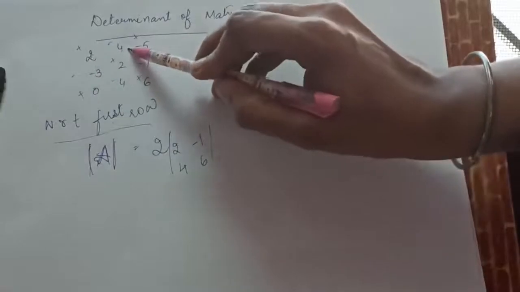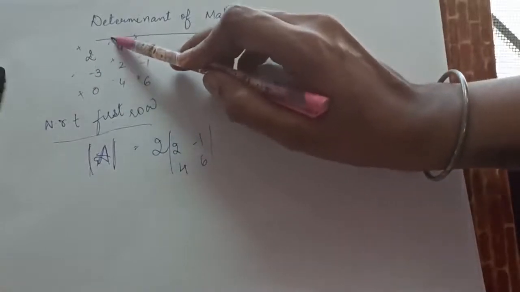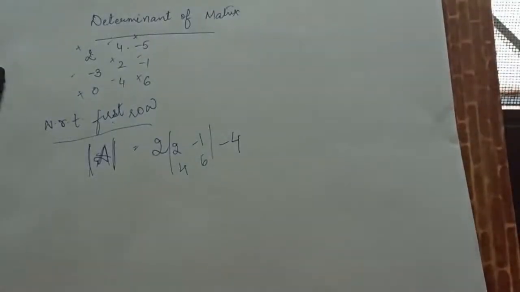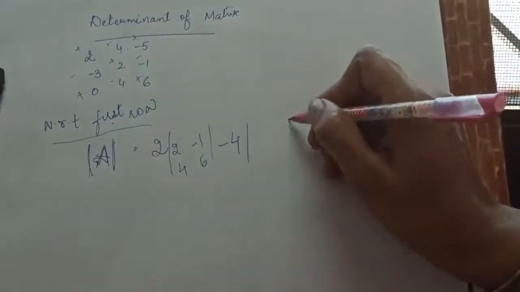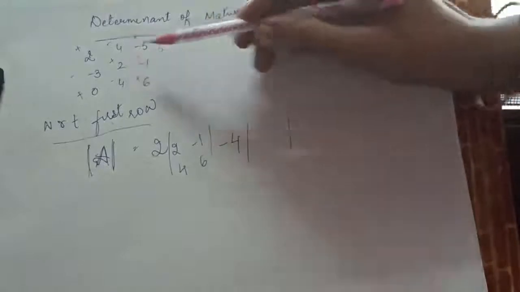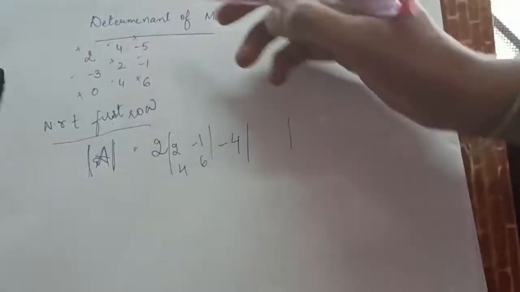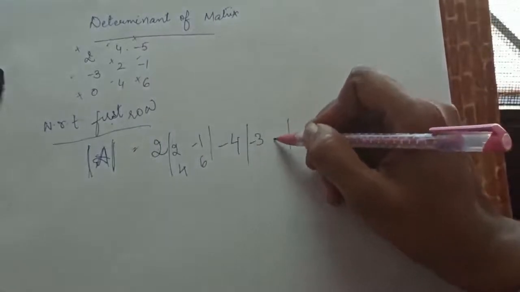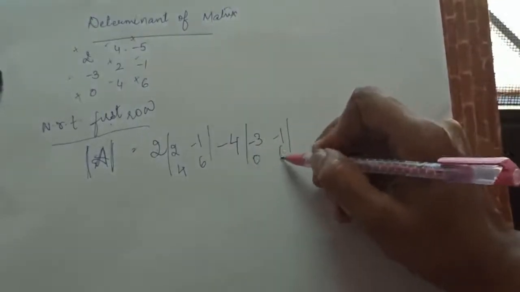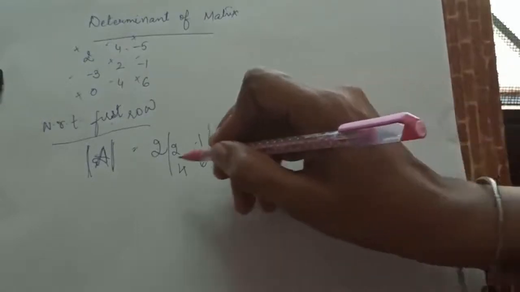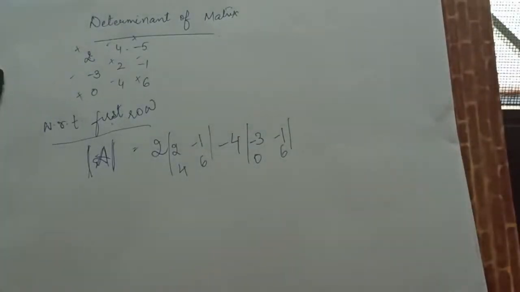So next element, we are talking about the row. In the row next element is 4. But we have put up a sign of negative. So I am going to write here negative 4. Again, I will put a sign of determinant. If I have taken this element outside, I will delete this column and this row. So my result is minus 3, minus 1, 0, 6. Keep this thing in mind when you are putting values inside the determinant. You have to keep the original signs.